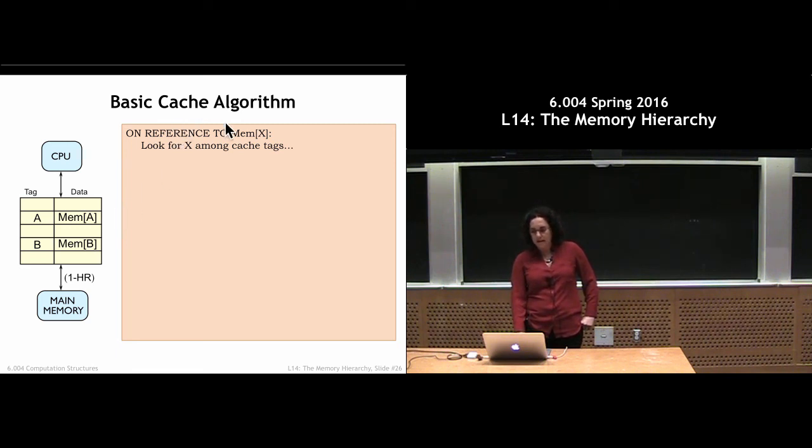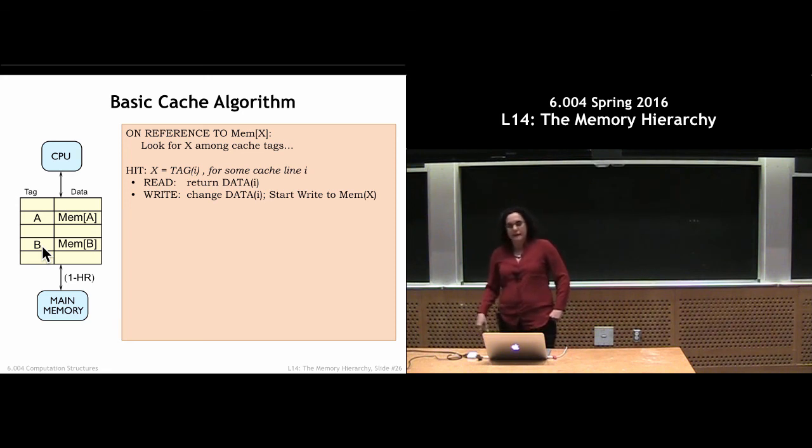and I'm going to have the data associated with it. So now, if I try to access memory location X, what I'm first going to do is try to see if X is in one of the tags in my cache. Okay, so can I find it in my cache? So if I get a hit, that means that it was in my cache. That means that one of these tags was equal to X, and so then I simply need to read the data that's associated with that tag that I matched, okay? Similarly, if I'm trying to do a write, let's say I was trying to write to address A, I would now change the data that's associated with tag A in my cache to be this new value.